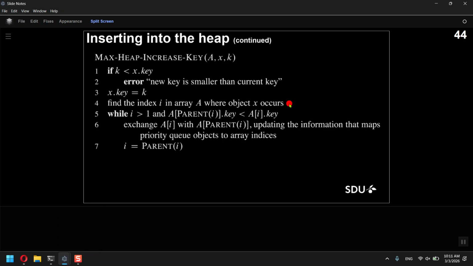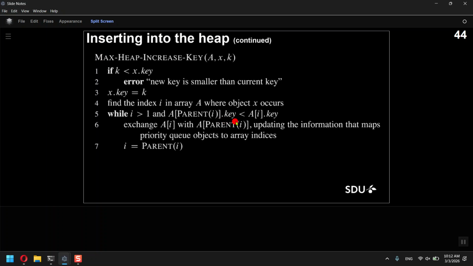Now, while i is actually greater than 1 and A[parent of i].key, so the parent of i, calculating the position of the parent of i. We get the position, but we don't know what's the value inside it. Therefore, we say .key, okay? Because this is here an object.